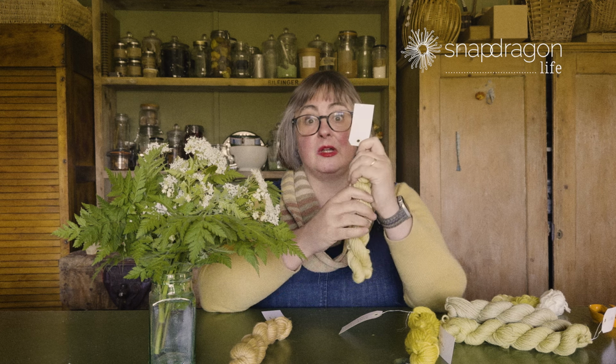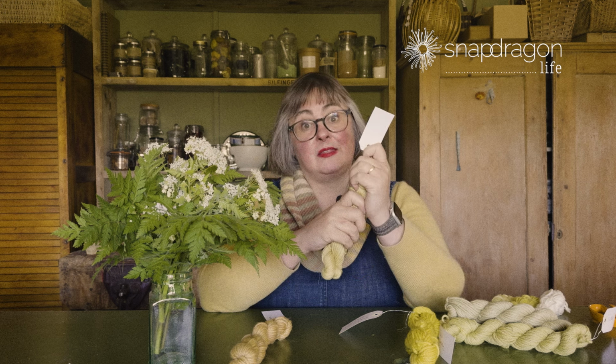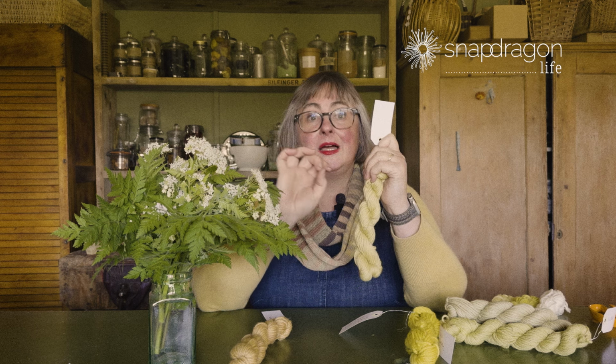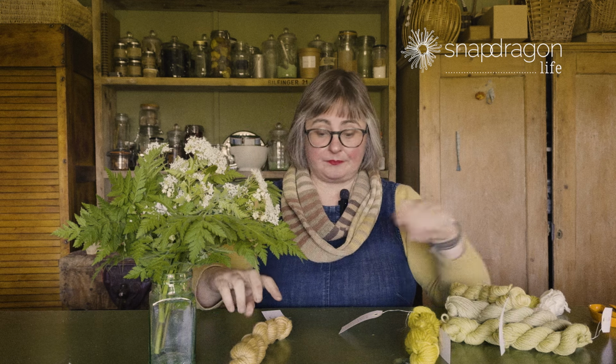All of these, I have found them to be moderately light fast. And by that, I mean that there has been very little fading in maybe 4 years of dyeing things with them. They aren't colour fast. They're not Weld or Madder or Indigo, but for anything that I am needing them for, which tends to be knitted items which are not left out in the sun, they are absolutely brilliant.